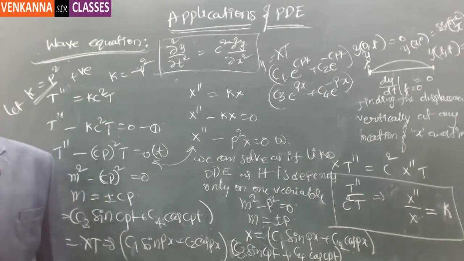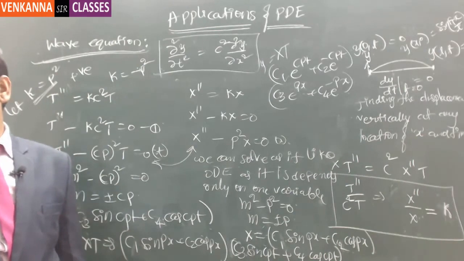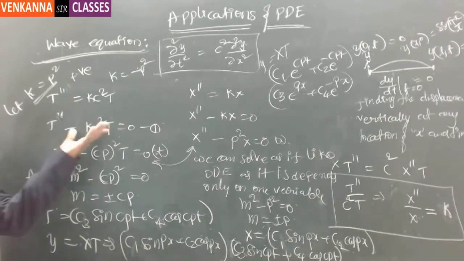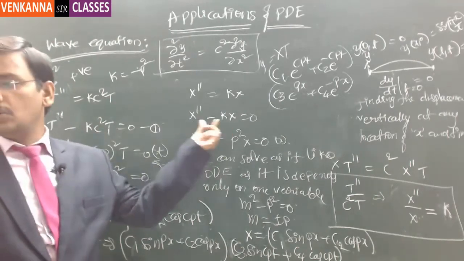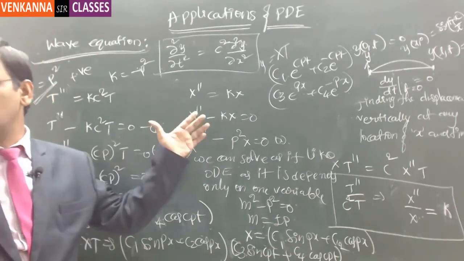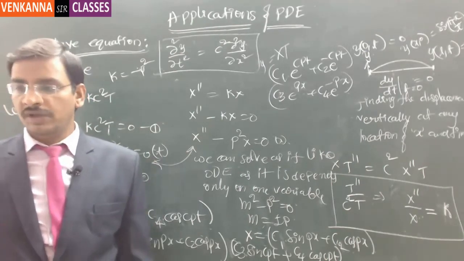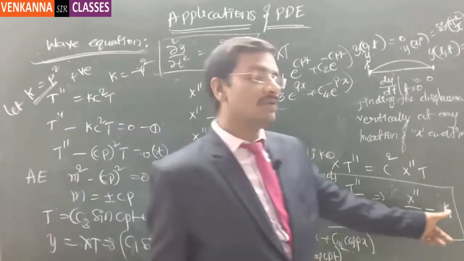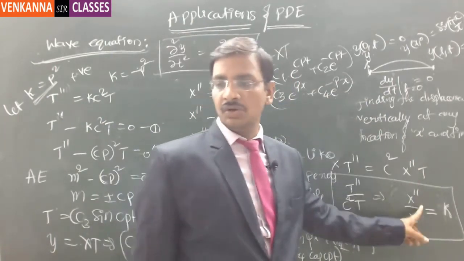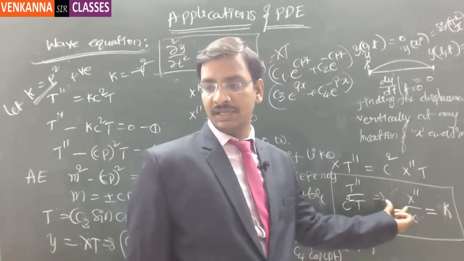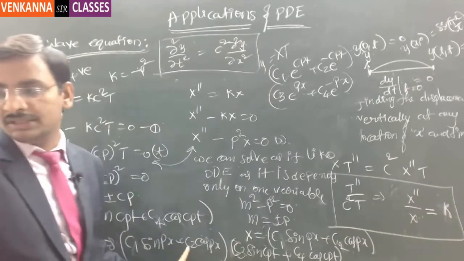Any questions on this? So another case is when p equal to 0. That is the third case. So when p is equal to 0, this is straight away 0 and this is also 0. Two times integration of this, so you are going to get one solution. Now, out of all the 3 different solutions, where this k value, whatever you have taken as the ratio, if it is positive, then this is the solution. If it is 0, then you are going to get a solution with x and t. And if it is negative, then you are going to get the solution like this.